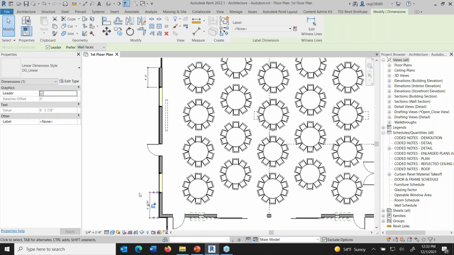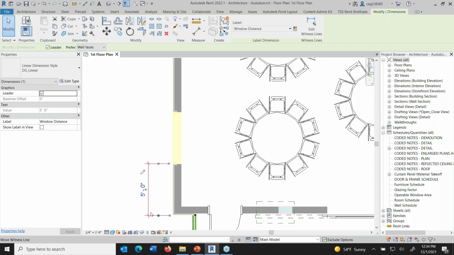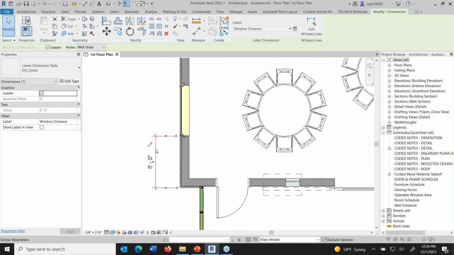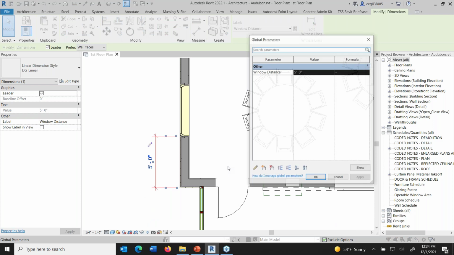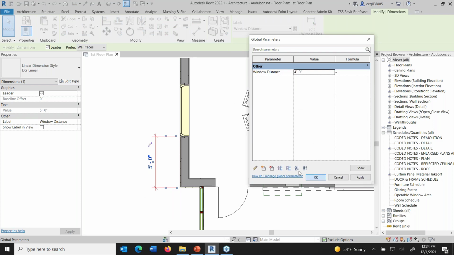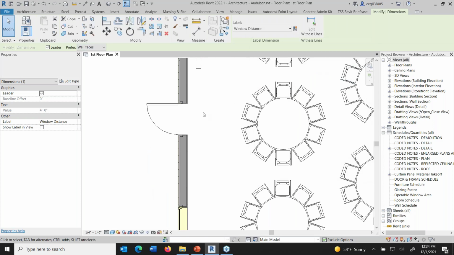So do the same process we did with the lights. I select the dimension, come up here from the drop-down, and say window distance. That's what I'd called the other one. And boom, right there, that changes to 5. If I were to change this back to, say, 4 again, like that, it changes to 4, but everywhere else changes, right?